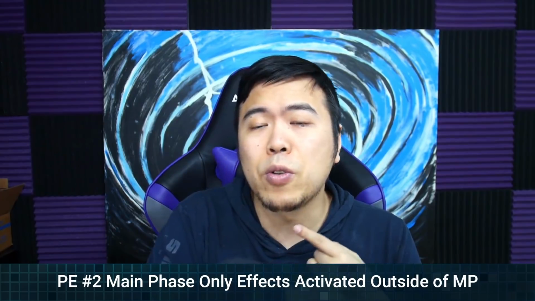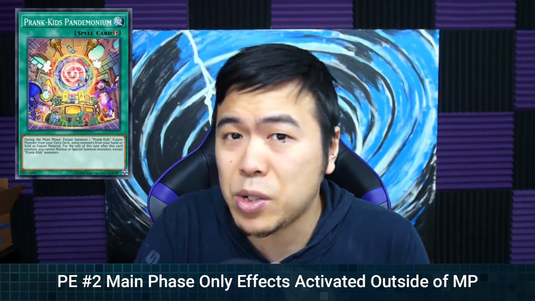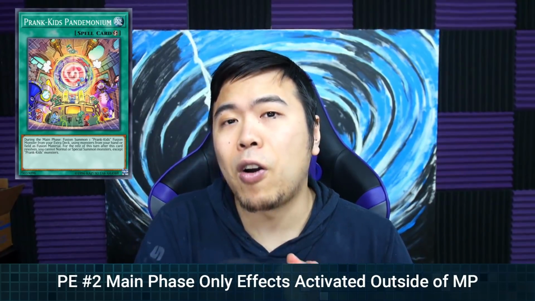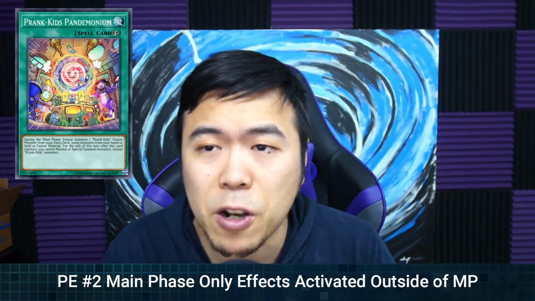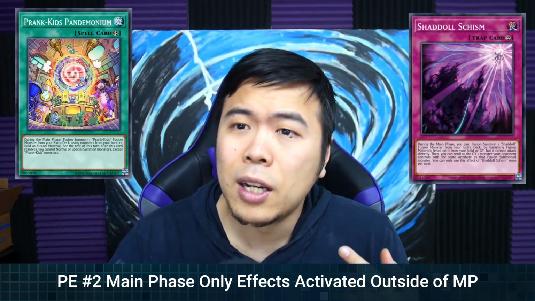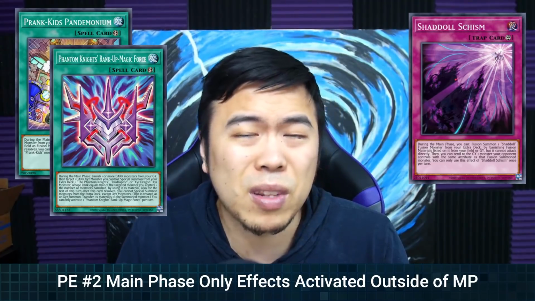Number 1 is going to be Prank Kids Pandemonium. This is a main phase only effect, which is why Twin Twisters and Cosmic Cyclones are so popular right now, because a lot of these main phase only effect cards are within the meta, and they're quite popular and very, very powerful when they resolve. Card number 2, Shaddoll Schism. Yes, you can stop your opponent from summoning out that window if you just blew up the Schism ahead of time. That's probably one of the best ways.